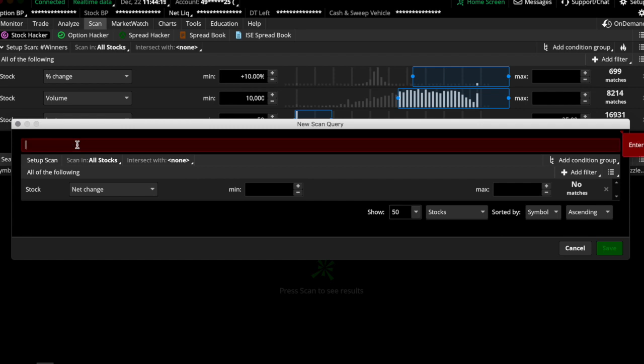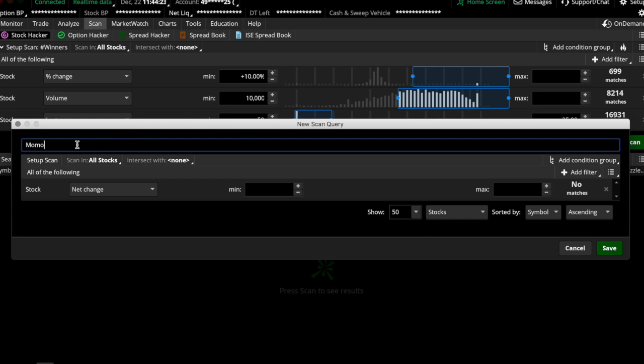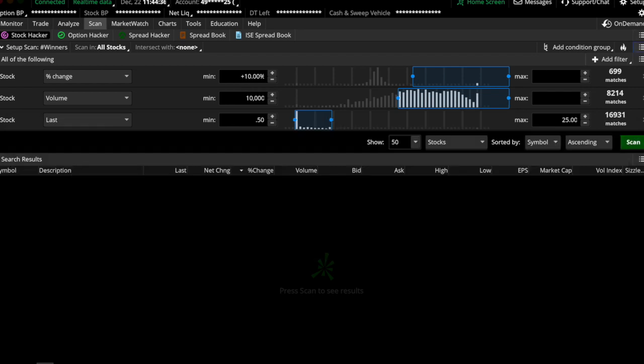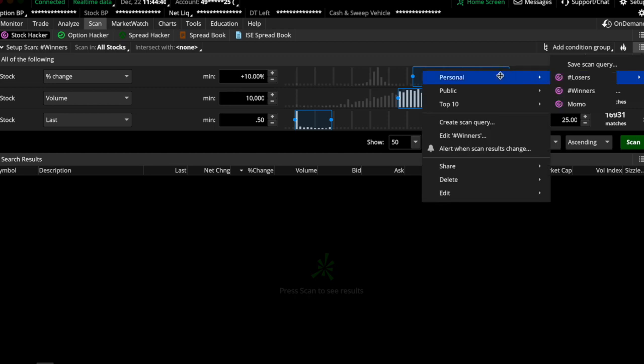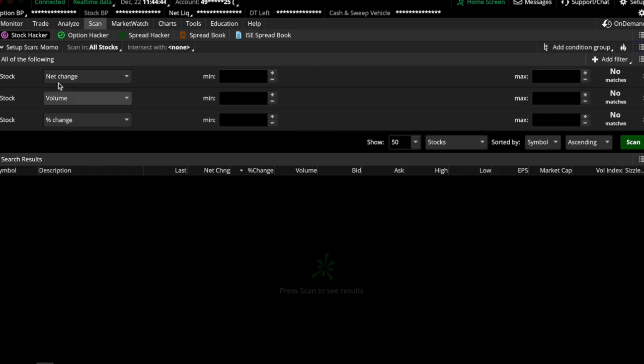I'm actually going to do a momentum scanner, and this will be a simple momentum scanner that only has two studies on it, and I'll explain that as I'm going. I'm just going to save that, and then we'll make the edits to it after we load it. So we'll save it here. Then we'll go back to that menu item, and go to load scan query, and under personal, that Momo scanner is now there. So you'll load it, and we're going to make some changes to this.